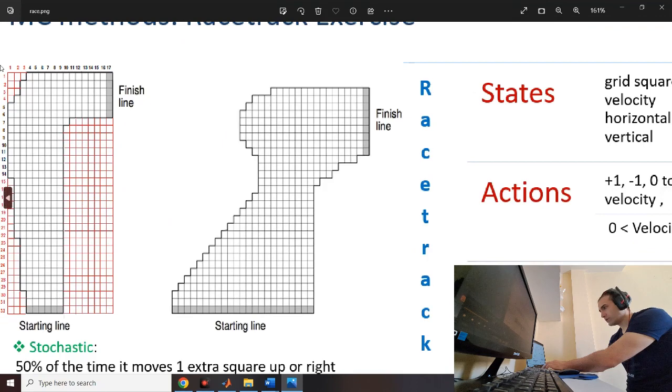First I want to create these cells, 17 columns and 32 rows.